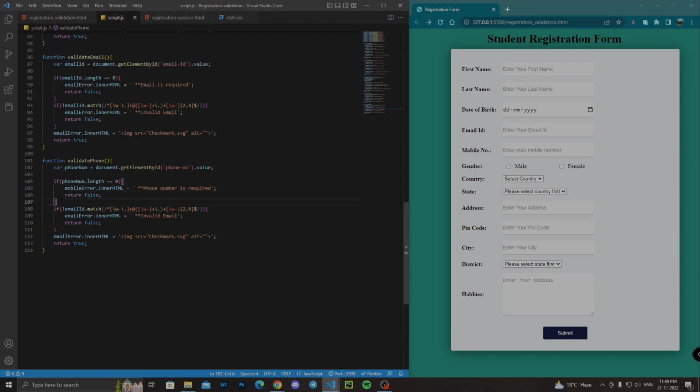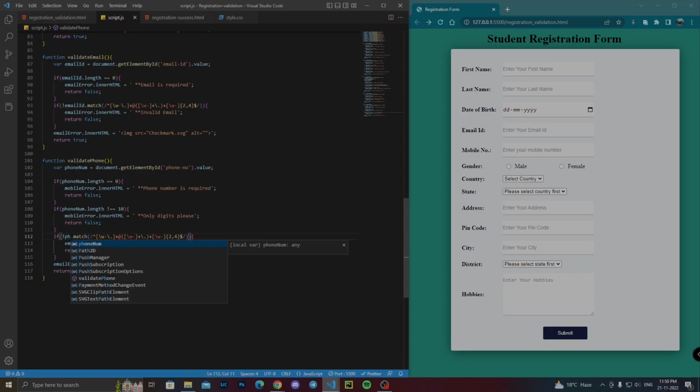Now we are going to add another if condition to check the length of the phone number. Phone num dot length if not equals 10, then mobile error dot inner HTML equals only digits, please. Return false.